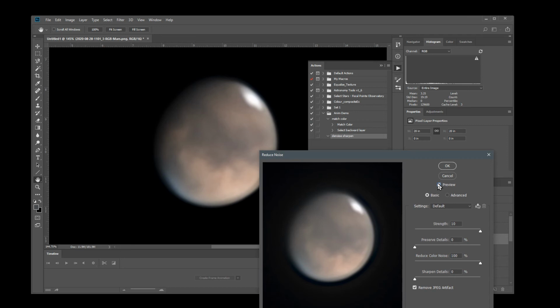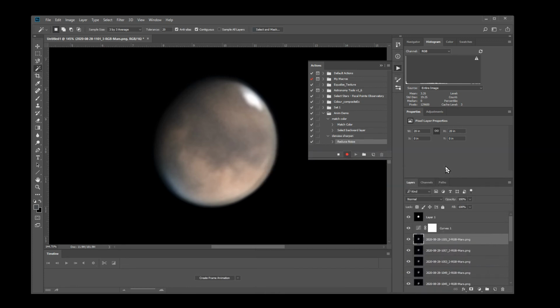Right now I think that's a bit too much denoising and luminance, so I'm going to dial that slider back. And see how it looks in real time in the main window as I adjust that. It's looking a little bit less like a basketball. And find the right settings that you like.